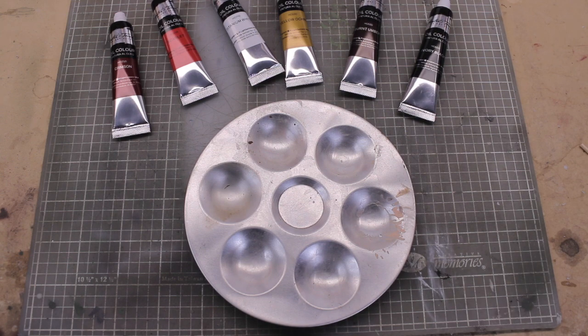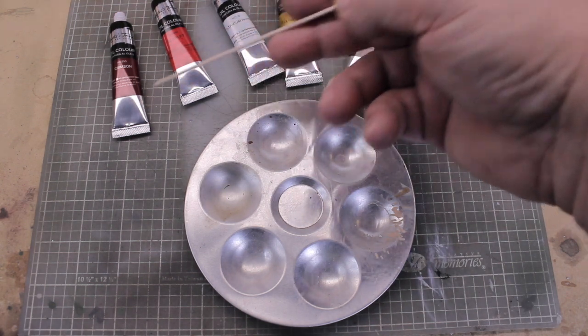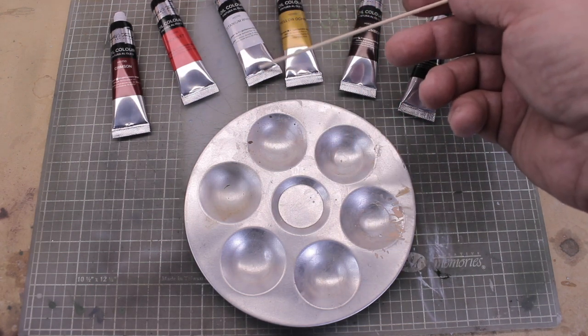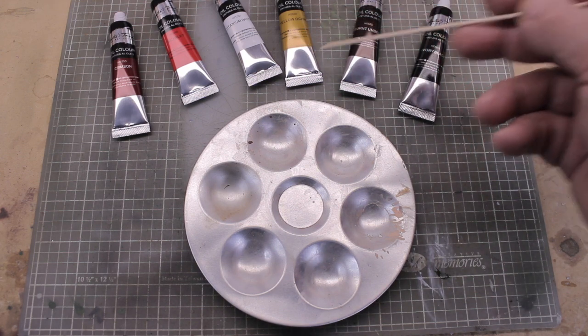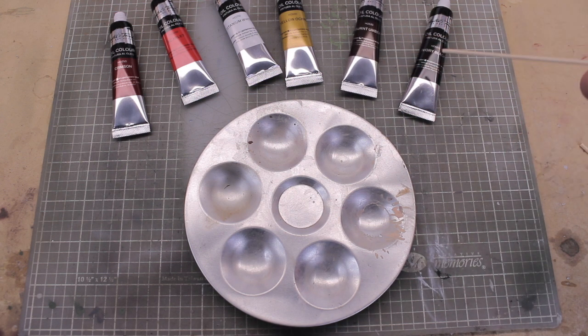Okay, so let's talk about making washes. Now, I just have some basic colors here. You've got a crimson, a scarlet, so a kind of a dark red, a regular red. You've got titanium white, which is white, yellow ochre, which is kind of a gold color. You've got your burnt umber, which is a darker brown, and then ivory black, which just looks like your standard black.